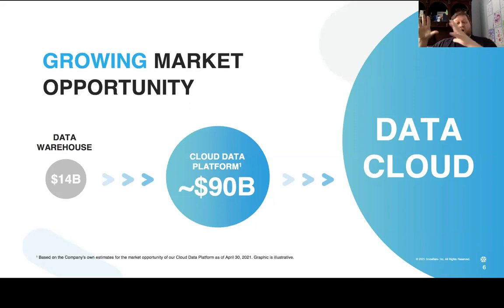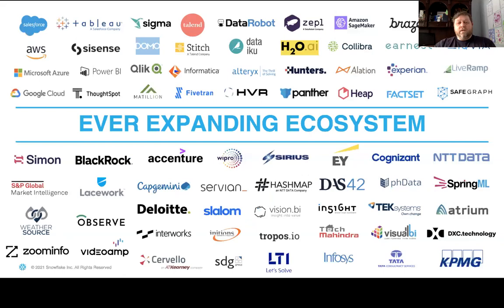Now, once we think about that hardware within data warehousing, that agnostic platform around cloud data, the big opportunity in the future is going to be the massive data clouds that exist, because every single business out there, every consumer, every time you swipe a card, every time you buy something, every time you eat something, every time a company produces something, tons of data, boatloads of data is being produced. That needs to go somewhere. And that's why this market is not shrinking. There are going to be new players. I don't know if they'll overtake Snowflake or not, or how they're going to be at the end of the day. But here's the stone cold reality: data is not going anywhere. It's getting much, much bigger. And the major players in this space are going to reap the rewards from it.